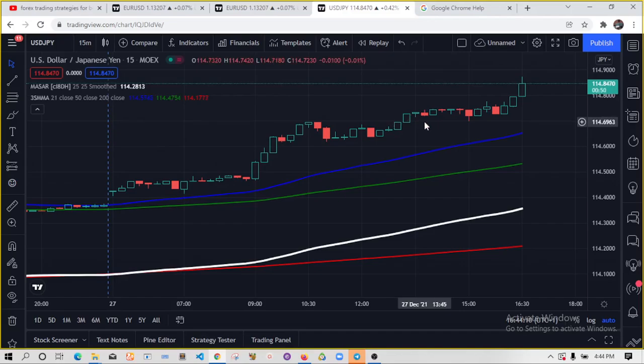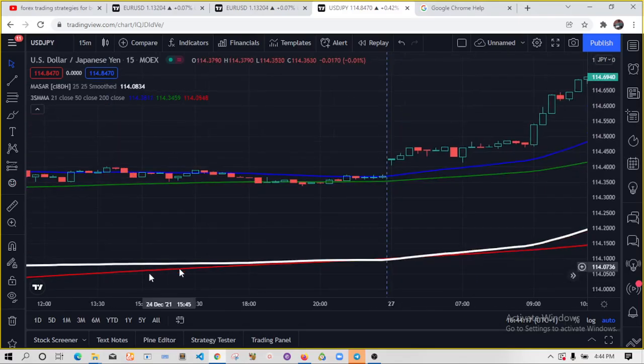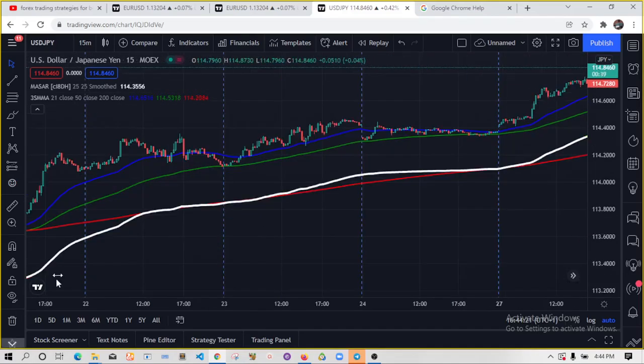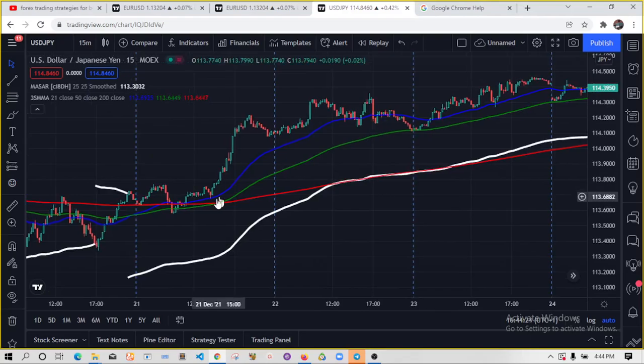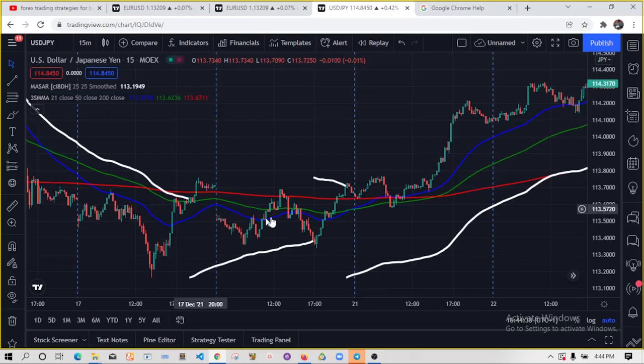So we are buying this currency pair. But remember, we are no longer going to enter this trade, because we have gone far. The price has gone far. Look at the point we're supposed to enter, and the question is how do you know that we are to enter here? First of all, you just need to wait and see all these 3 smooth moving averages move down below. As you can see, the moving averages have been ranging or moving between these candlesticks.